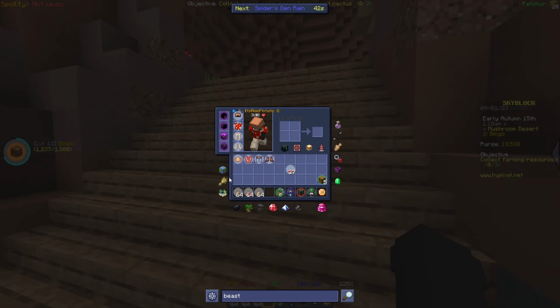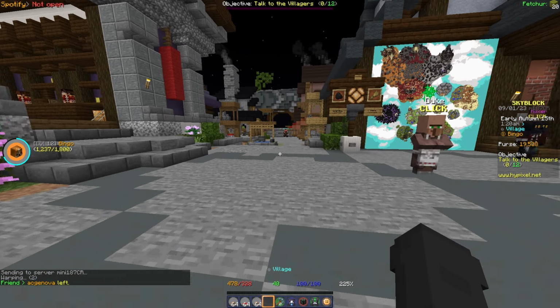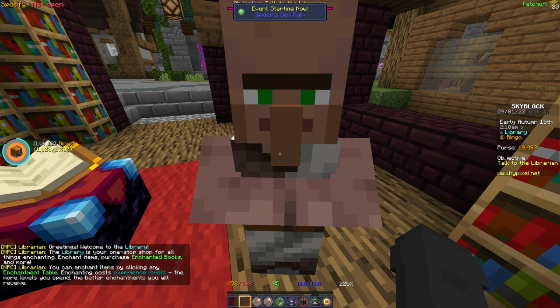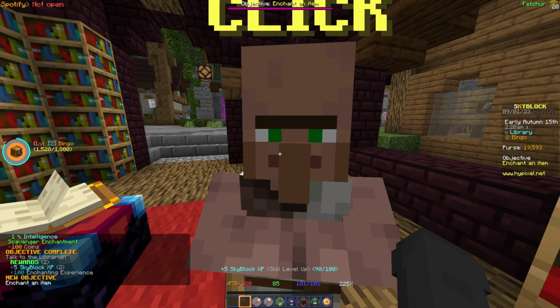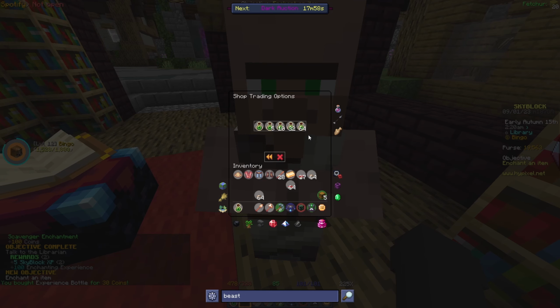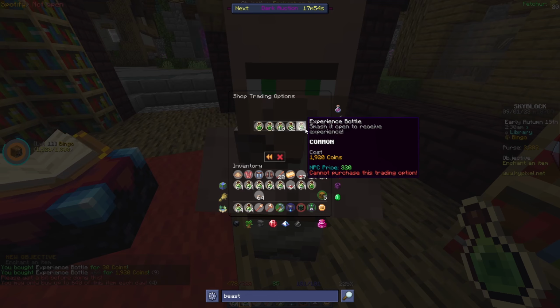And now we can go back to the hub and actually get a golden axe and golden shovel. We're gonna talk to the librarian to buy some XP bottles. And I'm gonna try and avoid as many NPCs as I can, so that we could maybe try rolling for dedication 4 on the garden. So there we are. XP bottles. I'm just going to buy the max amount, I think. Because we will need them, so I might as well.